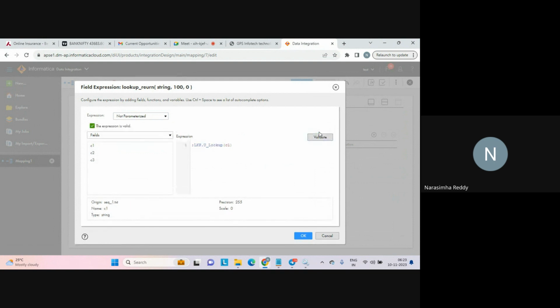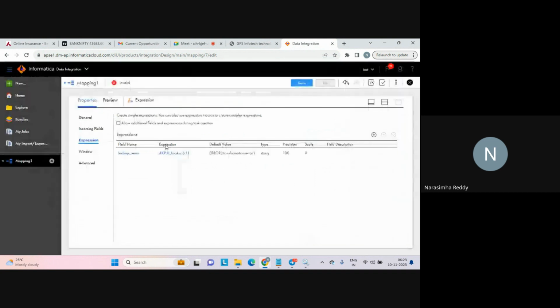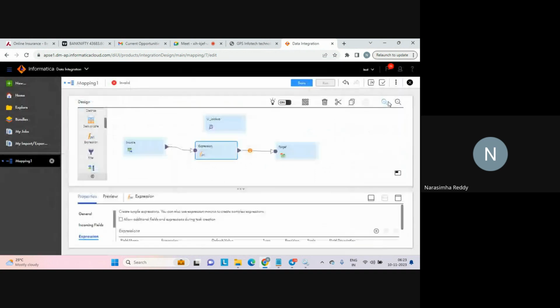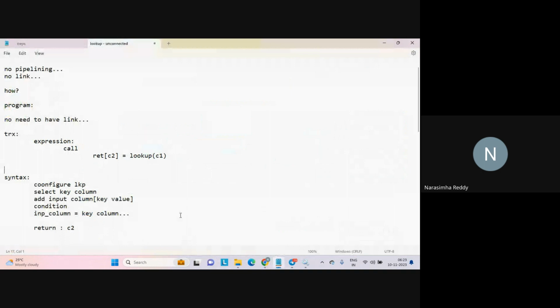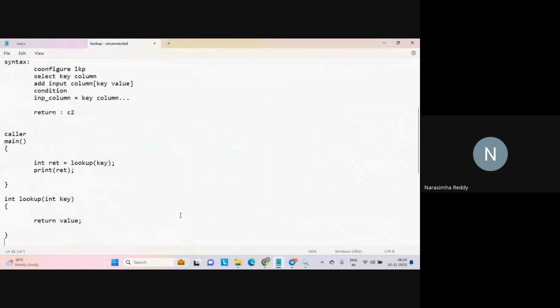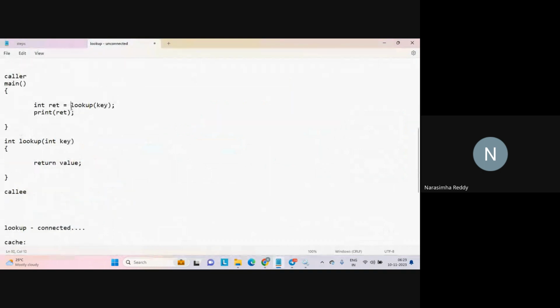Over. So what we did, this U lookup is a function. So this is a function. Which one? This one, U lookup. We are just calling here, like what we discussed as part of theory, right? We are just calling, and we are storing the return.